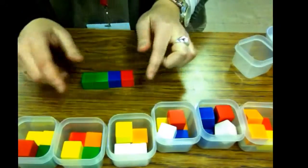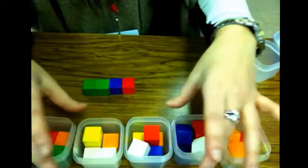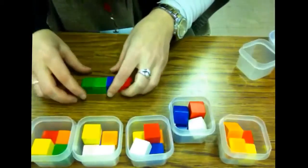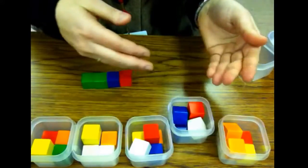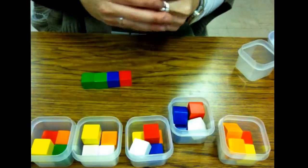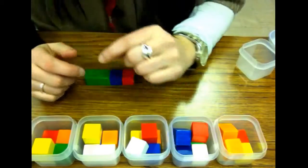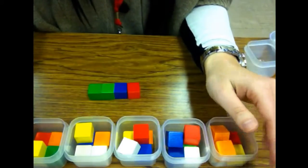So by breaking these up into groups and by using blocks, it helps y'all physically see how the number can be broken apart. And it's easier to remember how you can count a set easier by keeping them in their own little boxes by themselves. So you don't have to count by ones, but if you regroup them and then skip count, it's easier and you can keep track of the numbers better. It also helps y'all with addition because the leftovers you have to add to your total, and when you skip count, you're kind of adding by the number that you're skip counting. So just remember that it's easier to either skip count or use the base 10 blocks when you're trying to count a set.